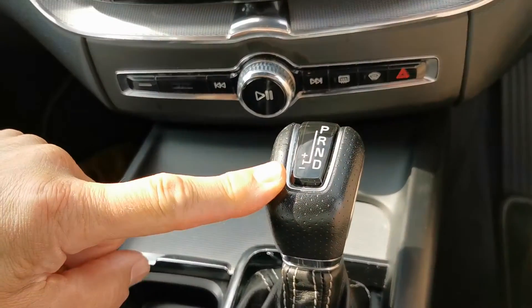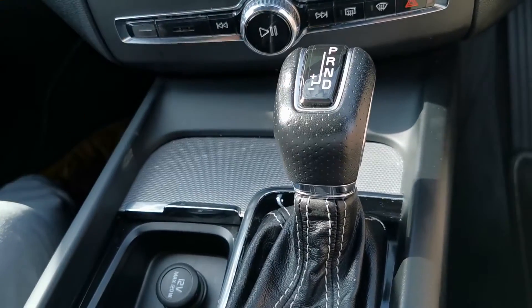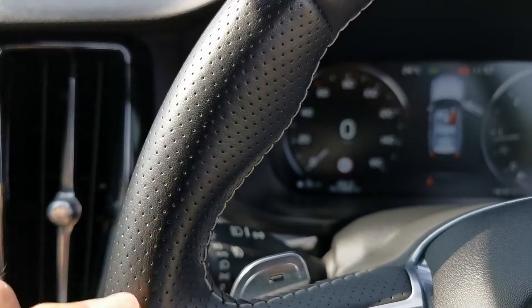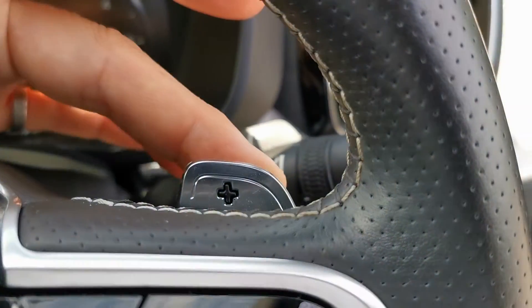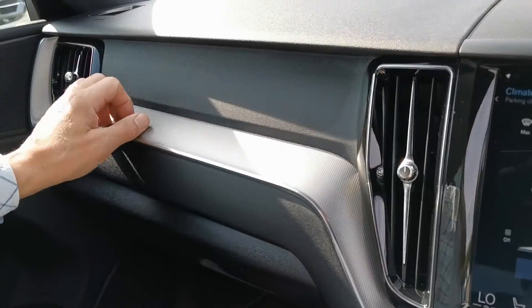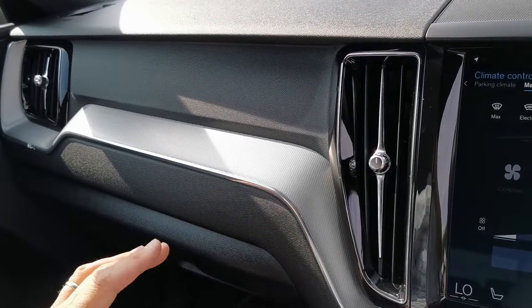Down here it's obviously fully automatic, with a manual option to the left — you've got the plus and minus option so you can change up and go down the gears yourself. The steering wheel is perforated just around the hand grip area, which is a feature of the R Design. Paddle shifters as well for going up and down gears on the right and left of the steering column. The aluminium detailing sweeps up all over the dashboard right around the air vents — and it is real aluminium, not pretend plastic — so that's a really nice feature.